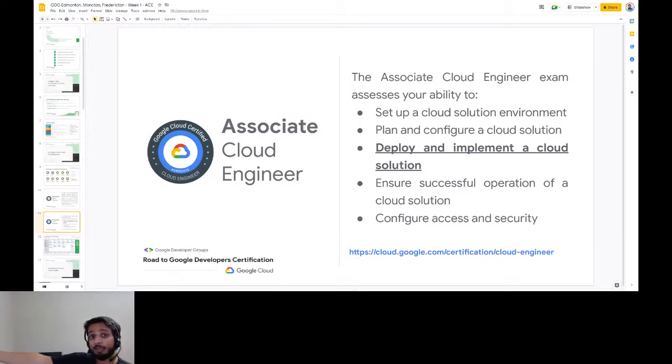So once we are done with 6 weeks, I will ask you a question. How was your experience? Because you went through that experience, right? You didn't just study it. You didn't just study how to set up a cloud. You didn't just study how to plan a cloud. You didn't just study how to ensure. You didn't study how to configure. You literally did all of those things.